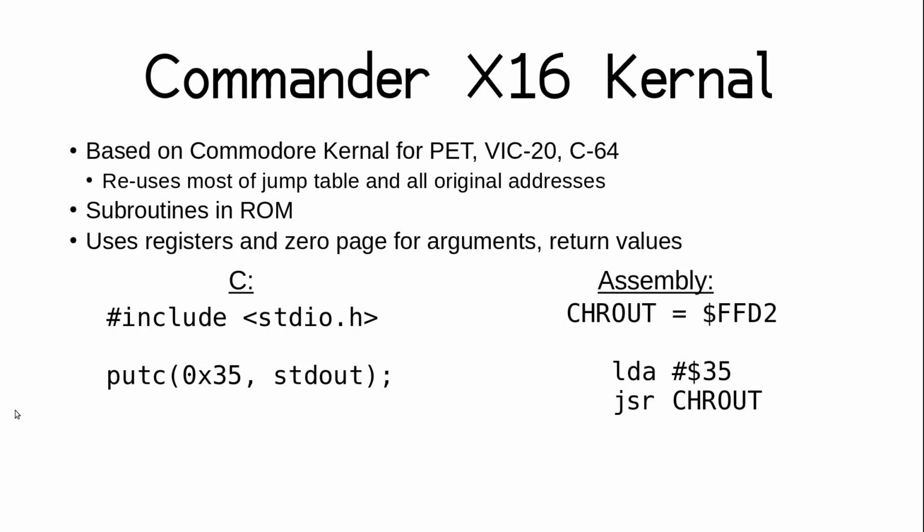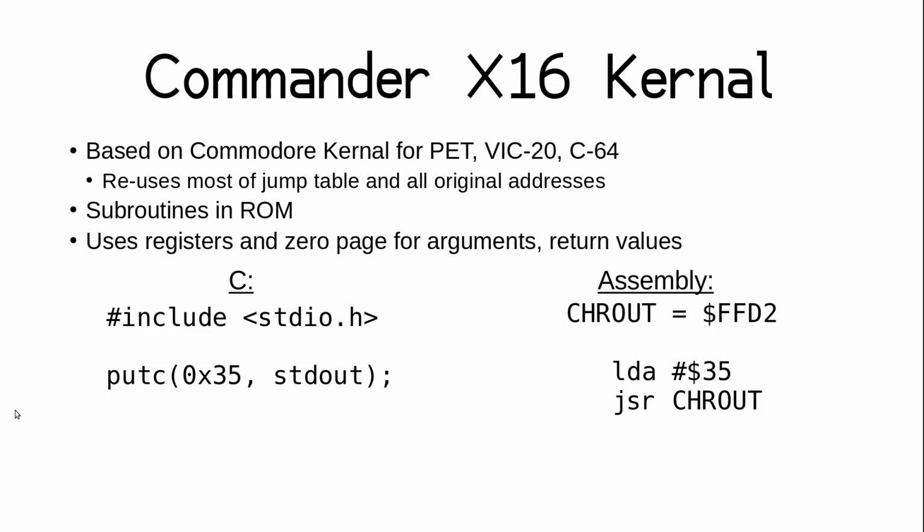In this lesson, we won't be writing our own subroutine, other than the main program itself, but we will be making use of a subroutine available to us without having to include it in our program. That is because it is in the ROM as part of the Commander X16 kernel, which was based on the original Commodore kernel used in their most popular 8-bit computers, including the best-selling Commodore 64.